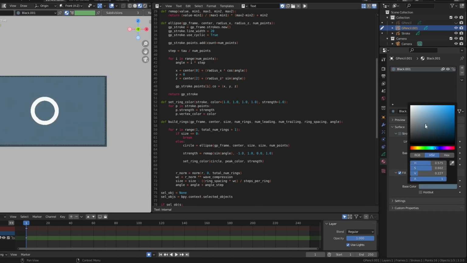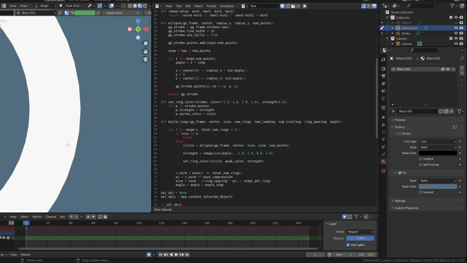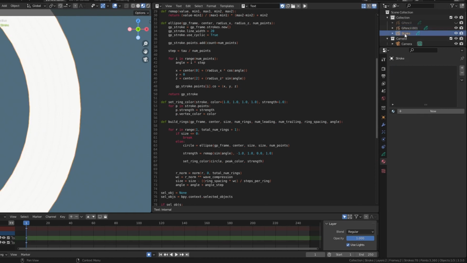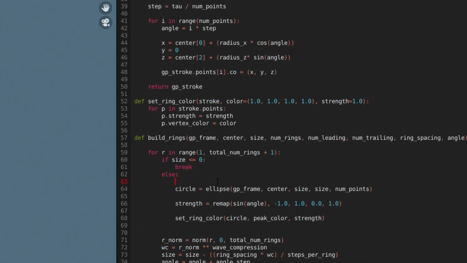Now we can discern the rings, but they're still pretty much a blob of white. This is because our line thickness is set to a constant value of 20, so they're all stacked up on top of each other. Ideally, we want the line thickness to be driven by the distance from one ring to the next, so let's add some code for that. Just before the call to the create circle, let's make a variable for line thickness. Because we want the size of our lines to be driven by the size of the ring, we can borrow the snippet of formula we used for calculating the size earlier.